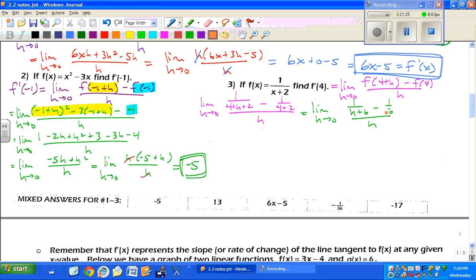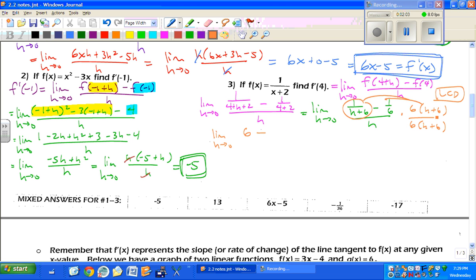So in this case, we have little fractions in the big fraction. We're going to multiply by the lowest common denominator. So here, our lowest common denominator is 6 times h plus 6. And what this is going to do is get rid of our little fractions in the big fraction. So we're going to distribute that to both of these. So this first one, we get 6 times h plus 6 all over h plus 6. The h plus 6's are going to cancel out, and we're left with a 6 for this first portion.